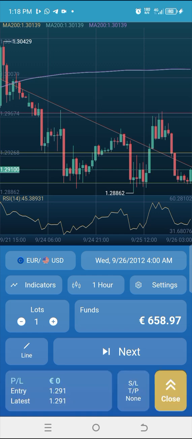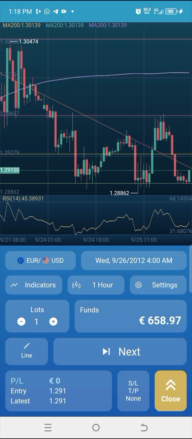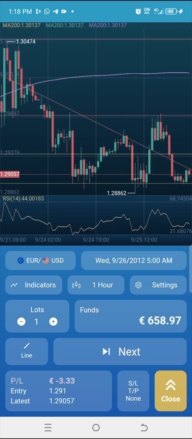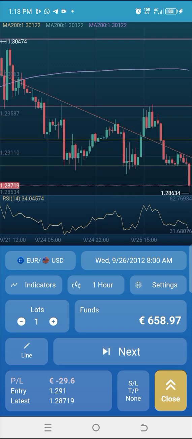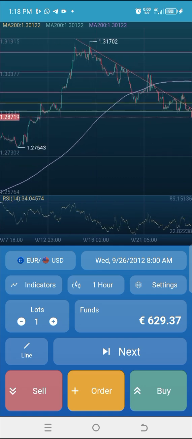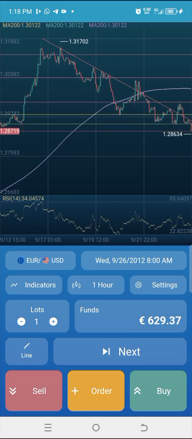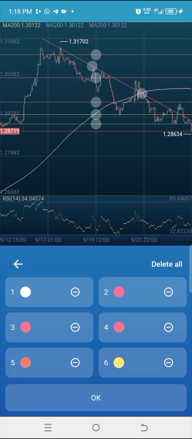I may be wrong, I may be right, but the most important thing is that I know what I'm doing. So, okay, if it goes below, I'm out. Cool. If you look at this trend line, there are points there that are showing as if they are more valid than the rest. This here and here. And I'm going to restructure my trend line.